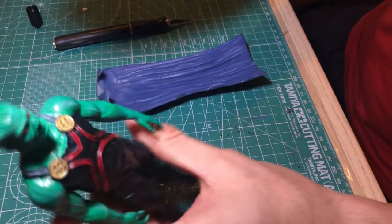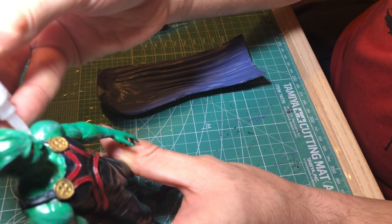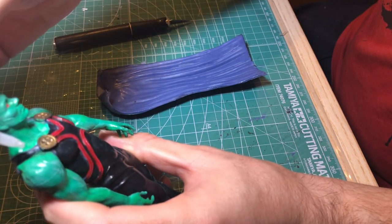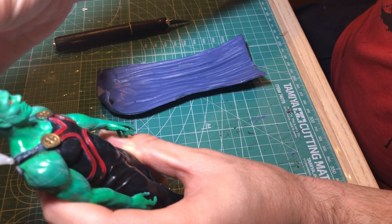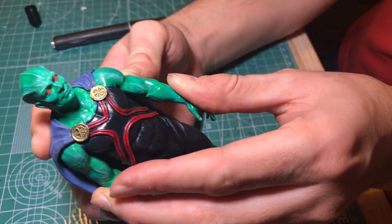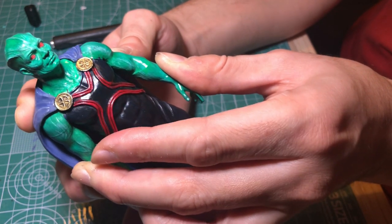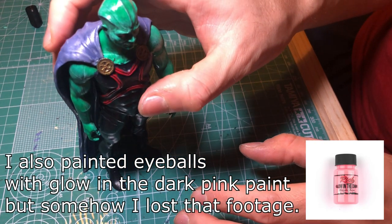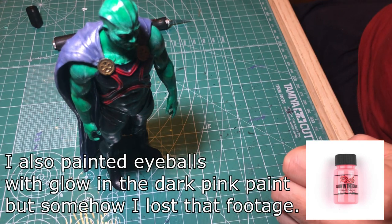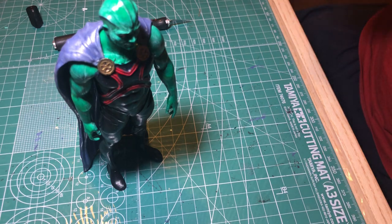I will use super glue for that. Then just hold it like this for a few seconds, maybe 30 seconds or a minute. 1 eternity later. And I think we can say it's done. Let's look at the glamour shot and show you how beautiful this figure is.